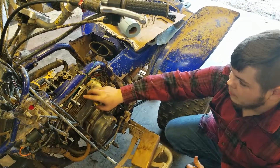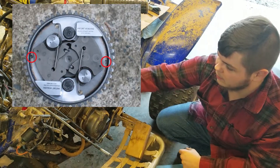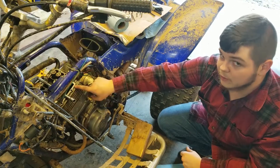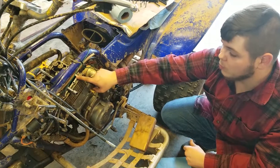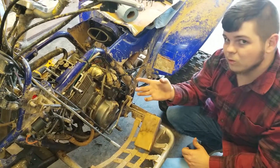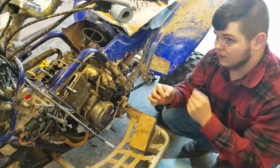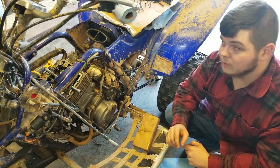For the marks on my four-wheeler, I have two punch marks on the cam gear that have to line up with the deck surface of this four-wheeler. Both of them have to be perfectly level with this. Some of yours may have — like a different four-wheeler I did a video on — a slit in the top of the valve cover where you had to line the cam up with it. This one's different, so check your manual.